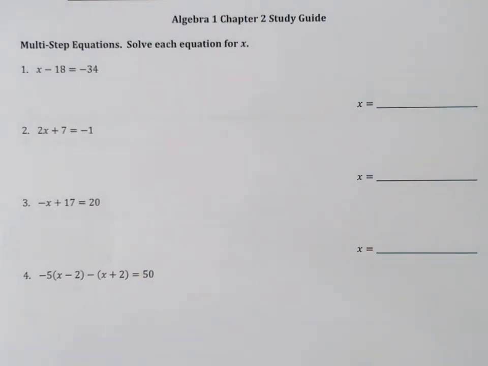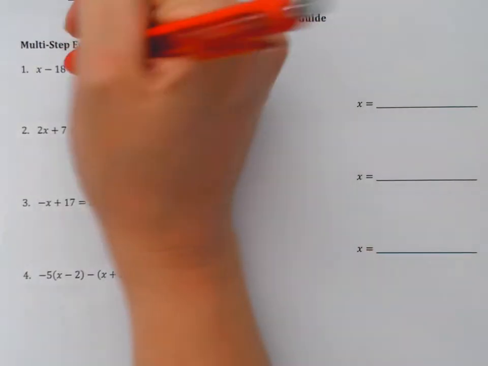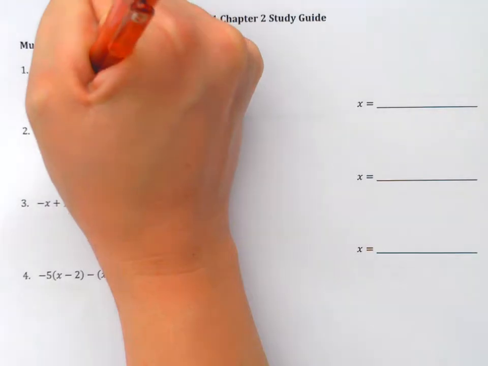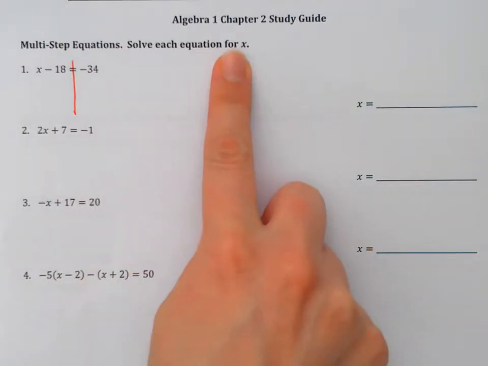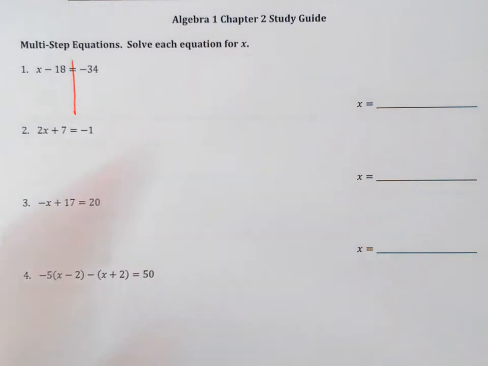Okay, so we are starting with just solving equations. When we are solving equations, if you like to keep that line down the center, then definitely keep that line down the center. Remember, for all of these, we're solving our equations for x. So that means we are trying to get x by itself. The first thing we always want to undo is addition or subtraction.